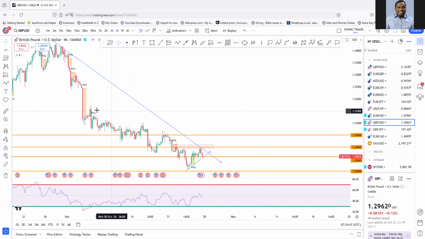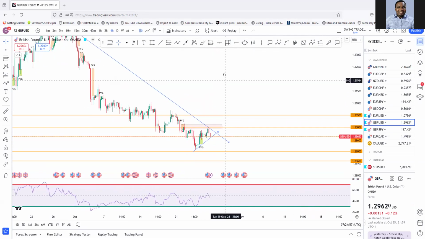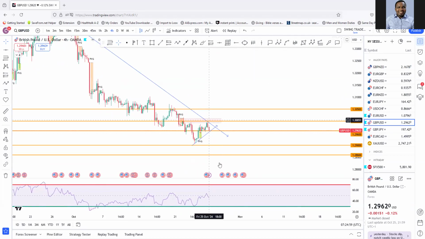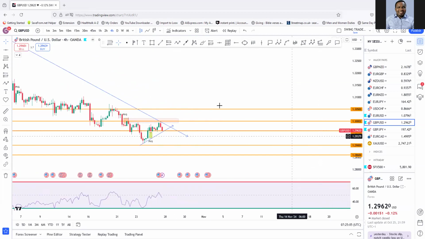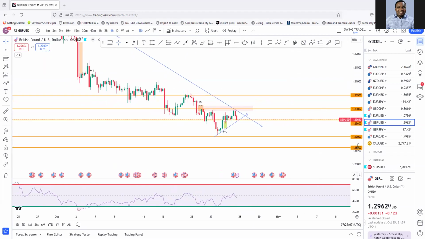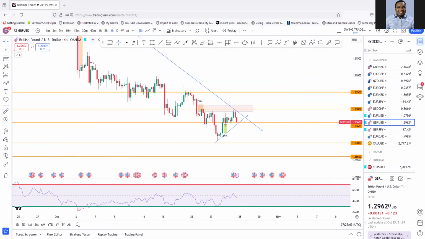So we have a fair value gap also within that area, which, maybe if price pulls back, we should have a rejection around that area as well. So possibly at the moment we are still selling, and that's what I'm recommending everyone to look out for. My recommendation on this pair right now, GU, is that we're bearish. A bearish outlook seems appropriate right now.